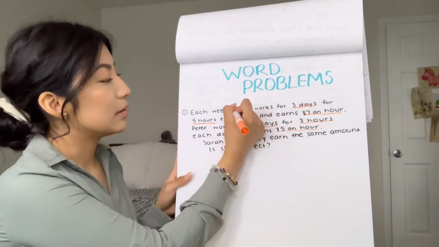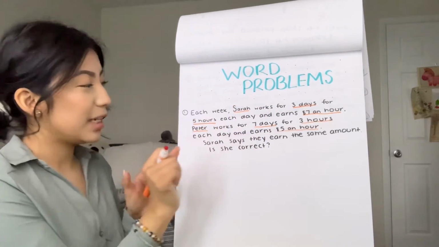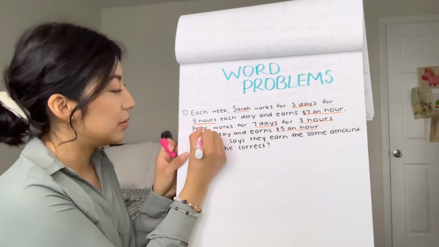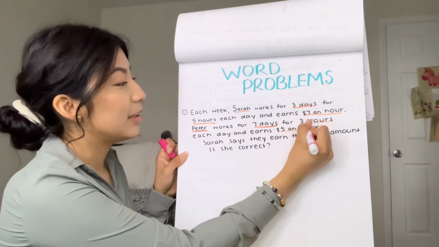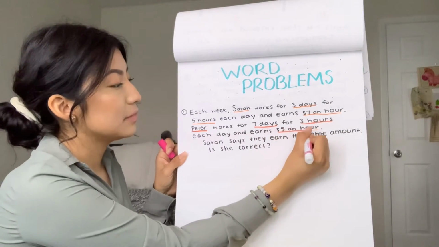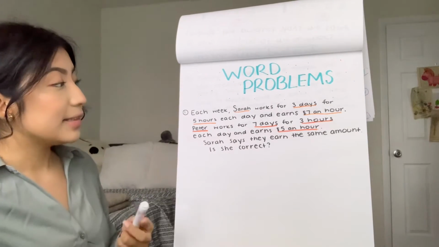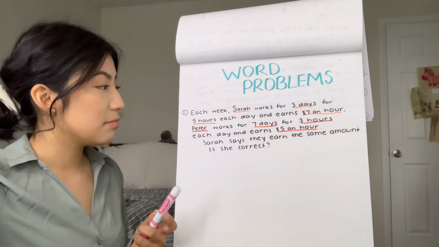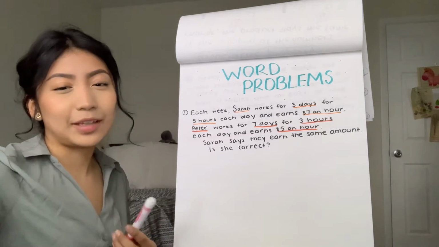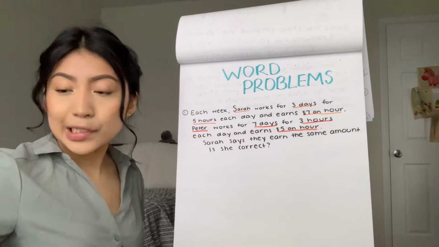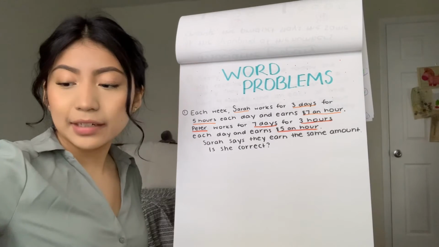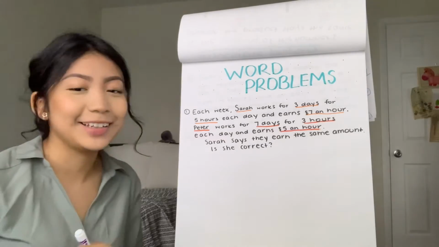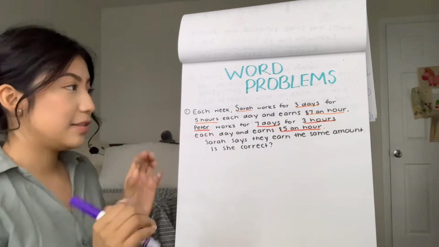So let's do Sarah and Peter. Actually, you know what? Let's make 2 different colors here if it's still noticeable. So it kind of helps you guys a little bit. All right, so Sarah is going to be the orange and Peter is going to be in, well, it's kind of red, right? Let's do that. Okay. So, let's see here. I want to try and pick colors that you guys haven't seen, so we have a little bit of a variety here. Okay. So let's do Sarah.